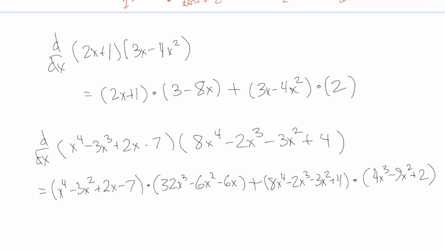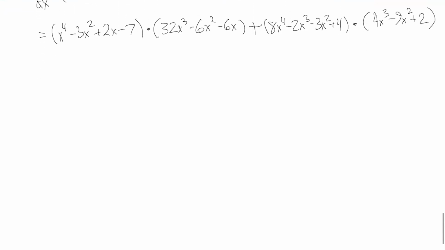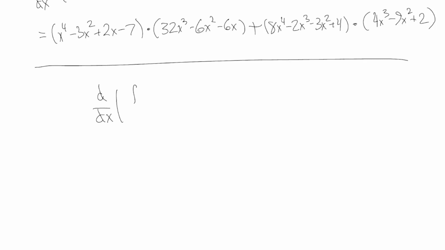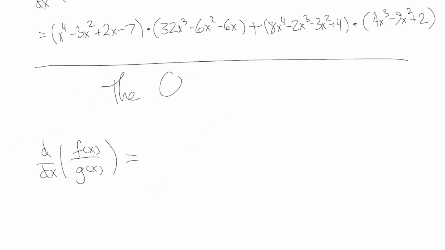Would you believe it? There's also a rule for a quotient of two things, and it is called the quotient rule. So can I just tell you the quotient rule rather than going through the derivation? It is another fairly simple formula, although it's, I suppose, slightly more complicated. But this is what you have to do when you take the derivative of a quotient. I should write this in big words up here. This is the quotient rule.